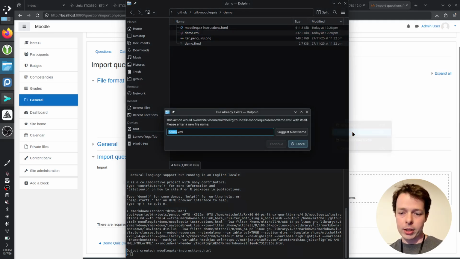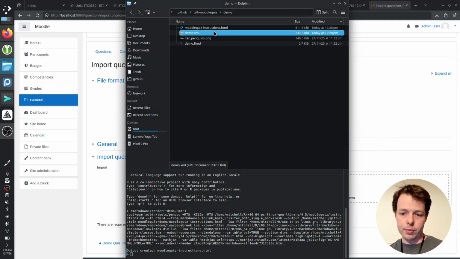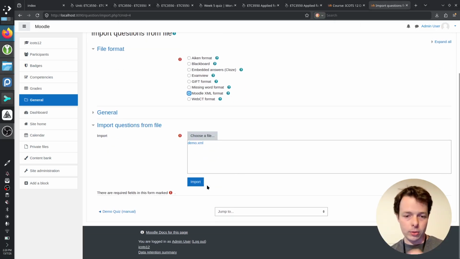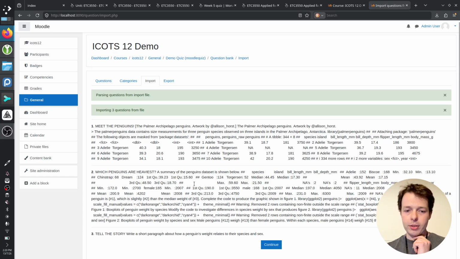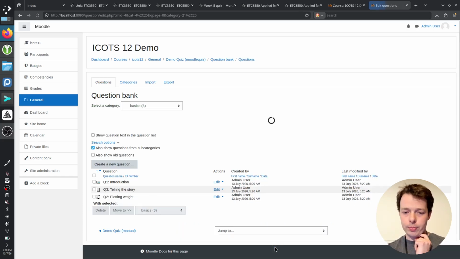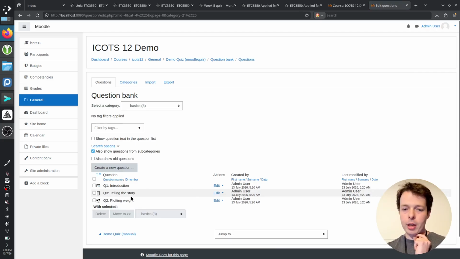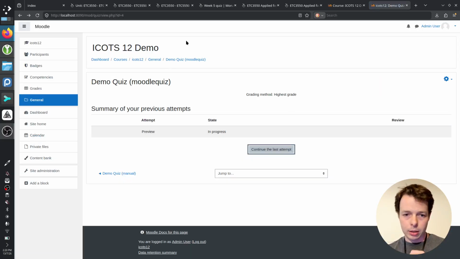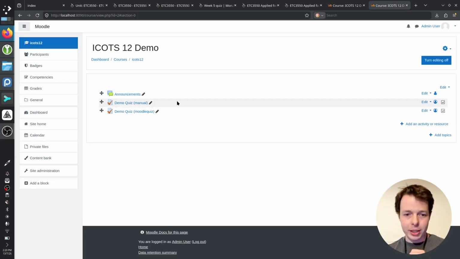Then I can just drag this output. When you render it, it also gives you the instructions here as a HTML in case you forget all this. And if I import this, it's imported those 3 questions. So here they are there. And then going back, now they're in a question bank, so if you've used Moodle before, this would all be familiar. I was testing this before and didn't clean up after myself.